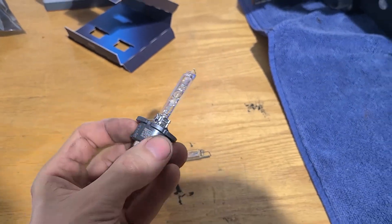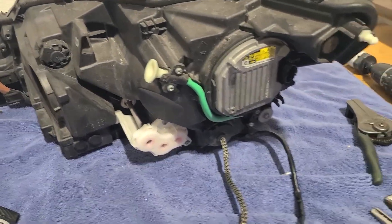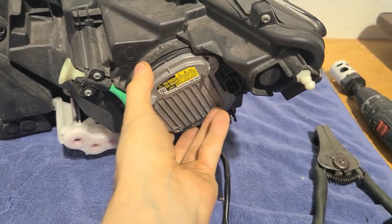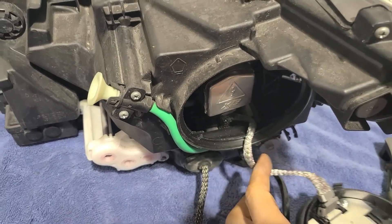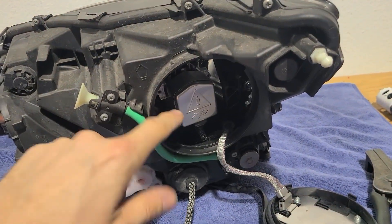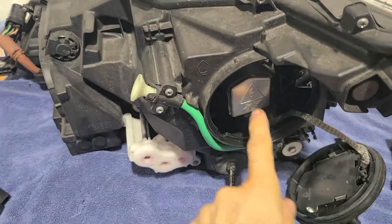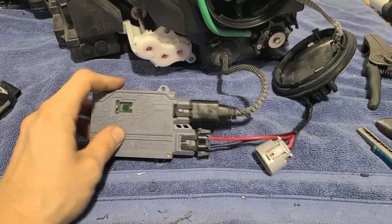So I had to take the Dremel tool to it and cut out a notch so I could install this bulb in this housing. To be absolutely clear: D4S and D2S are not interchangeable — we will not be able to run the factory igniter and ballast off this bulb system, we have to go completely independent. That other igniter is just kind of hanging around inside there because I didn't want to cut it and I was hoping I could unplug it, but it does not unplug. I'm running an aftermarket Morimoto igniter, and I had to use a hole saw, drill into this beautiful housing, and add my own grommet to get the feed out of the housing in a watertight way.